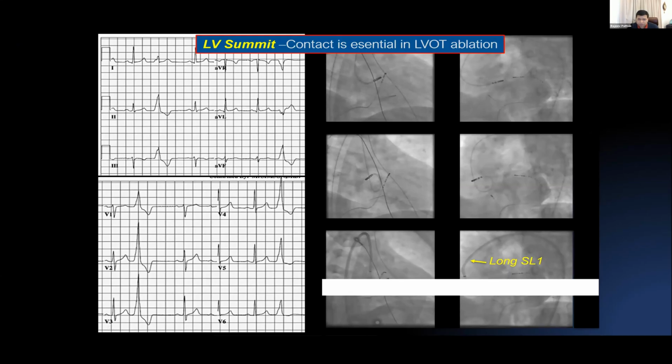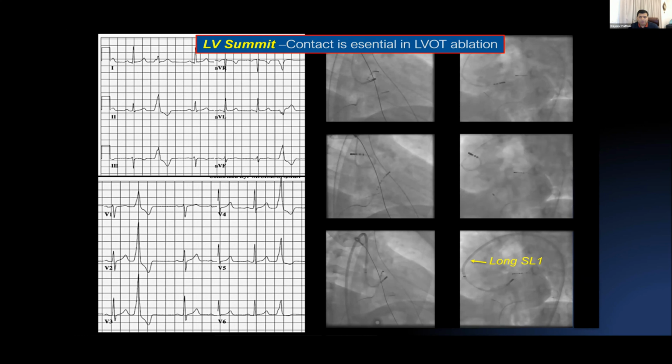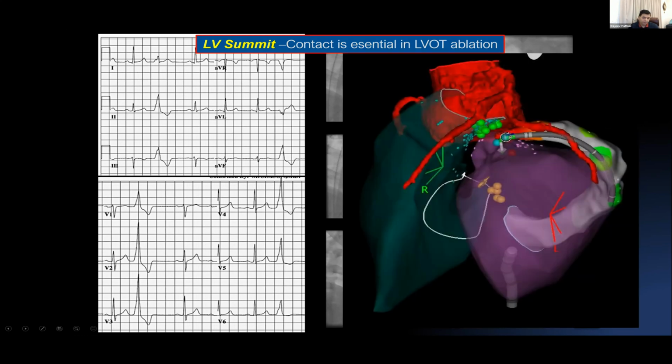It's extremely important that we look into the contact when we are doing these ablations though. So there are different strategies which we use to try and get good contact. Number one, which is extremely important, is using a force sensing catheter. I would suggest using contact force and directionality, because as you can see in this particular case, we knew that the ablation lesions were performed towards the endocardium, rather than ablating with no understanding whether the force is applied towards the left main or the coronary artery. This will help us understand the direction of the force being applied onto the endocardium itself.